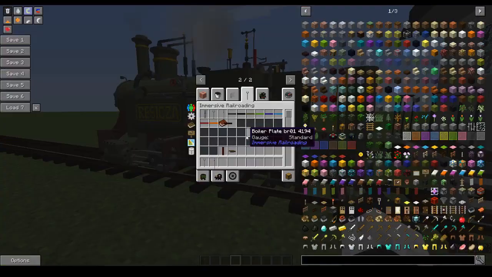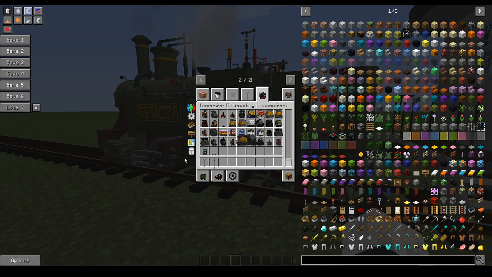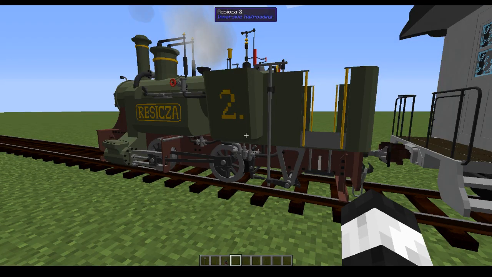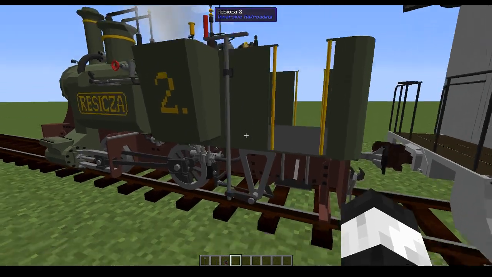So to really quickly show off some of the stats, it is this one right here. So it's got 13,301 kilograms, made by the Reseda Iron Works, 881 horsepower, traction 63,611, and it's got a max speed of 45 kilometers per hour. And I don't know what that translates over into miles per hour without doing some quick math, but I've got nothing. So let me go ahead and hop into this.